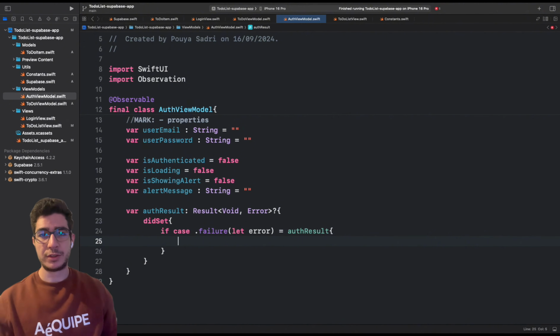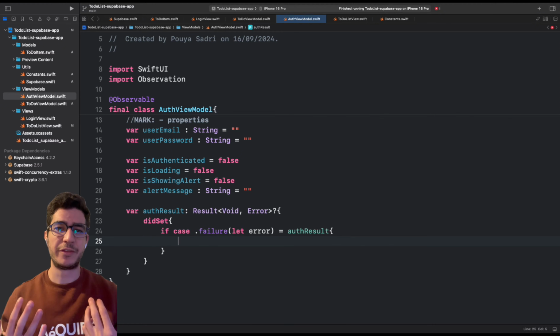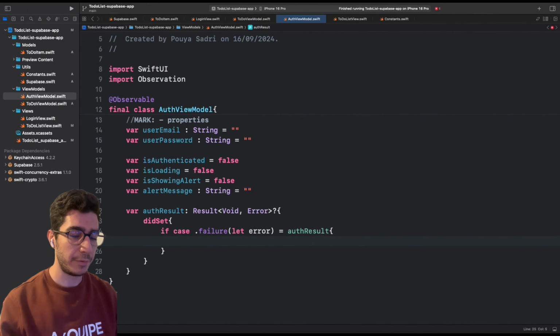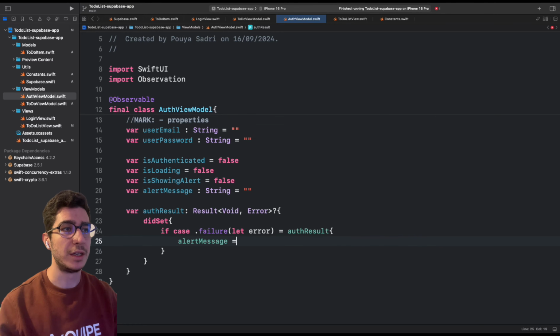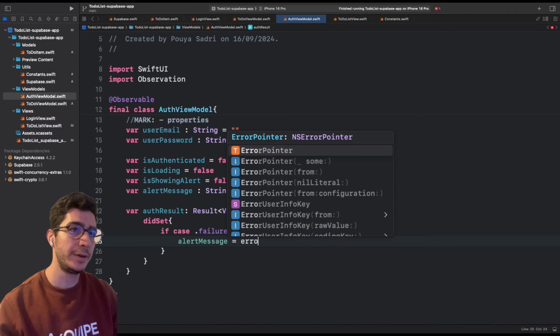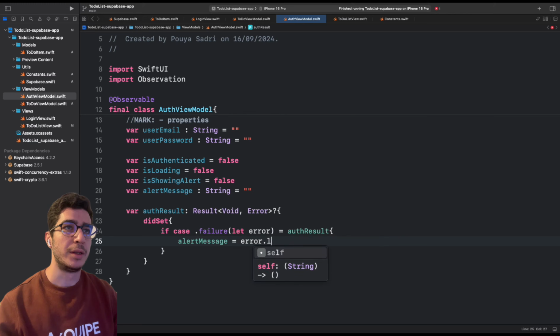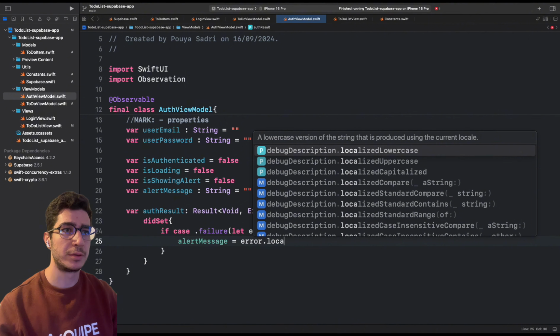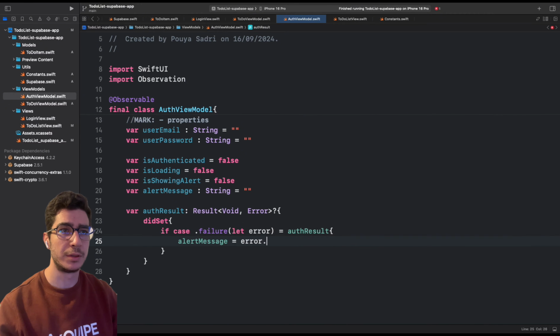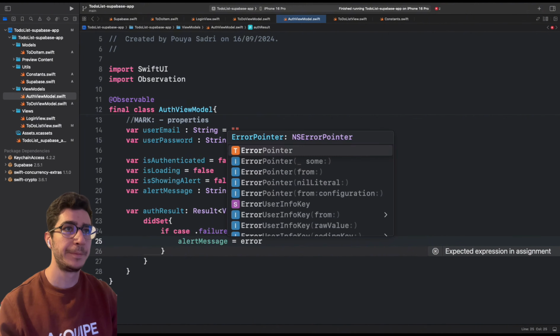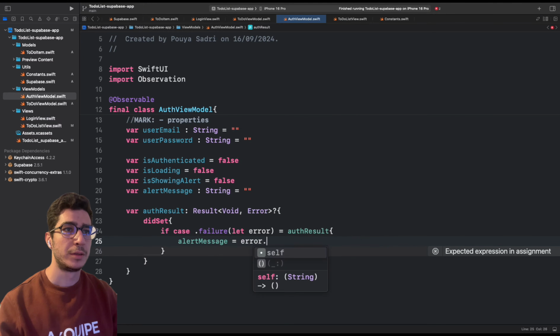Whenever the auth result returns a failure case to us, we're gonna use it as the alert message equal to error.localizedDescription from this error.